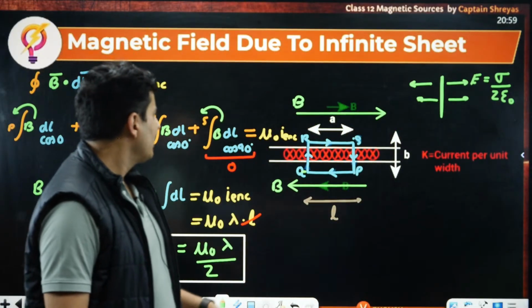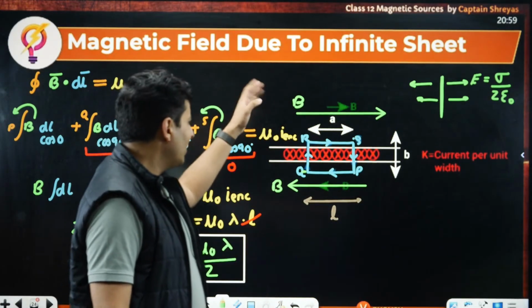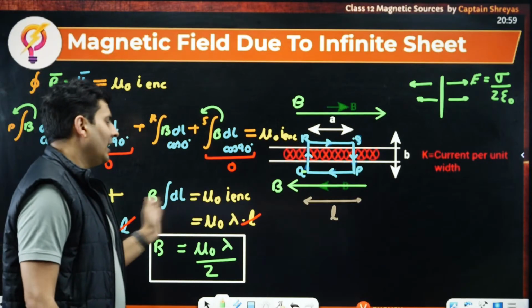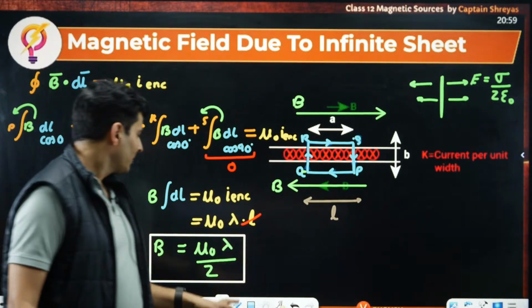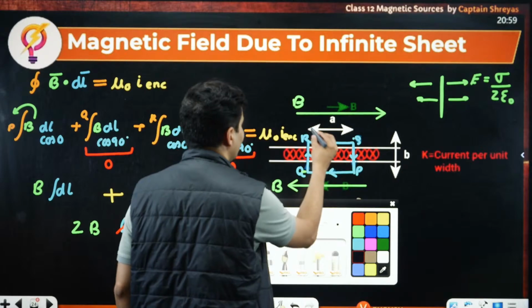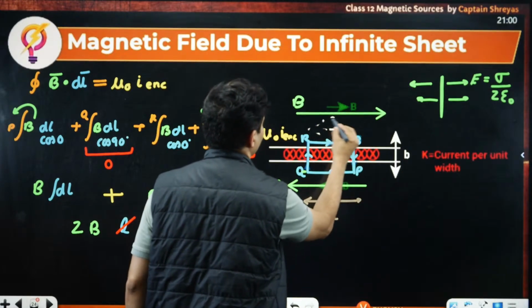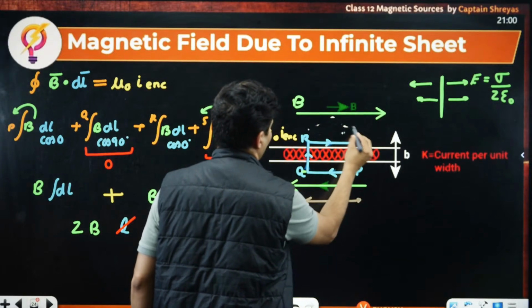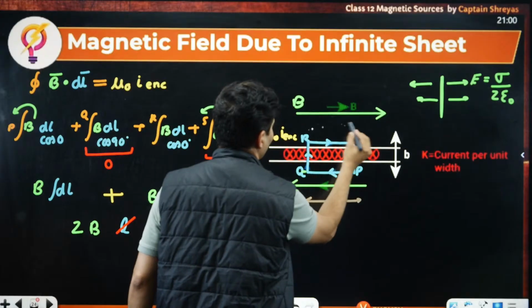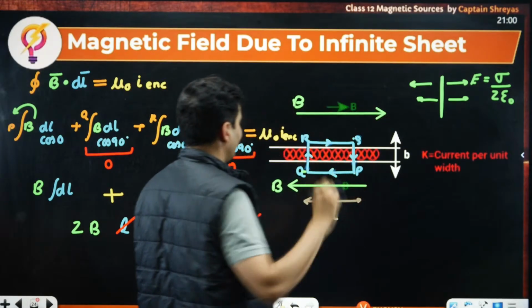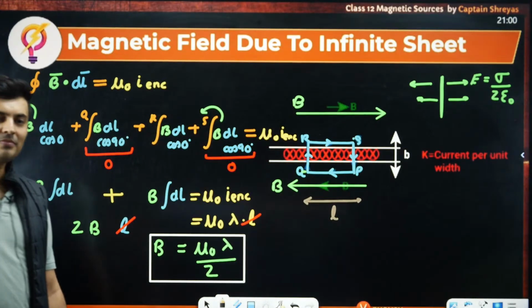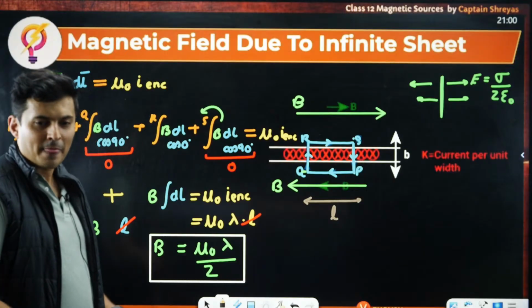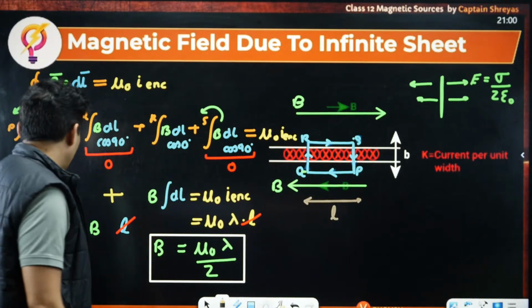Okay, the length is given as A, B, O. Fine, whatever, even if you put A, A and A will get cancelled, doesn't matter. Okay, so I will erase this. I didn't see that over here while solving. I was too much involved in the derivation, I guess, on my own. Okay, cool. Yes, that is the answer: mu naught lambda by 2.